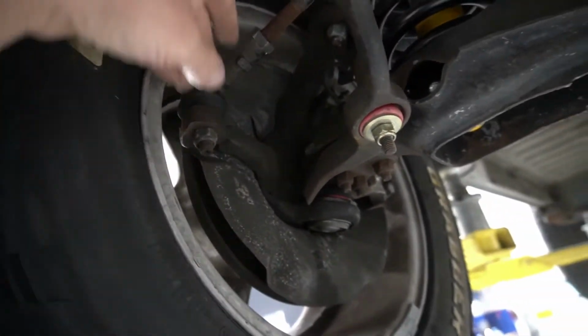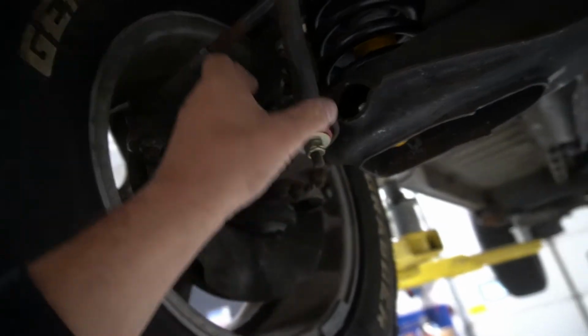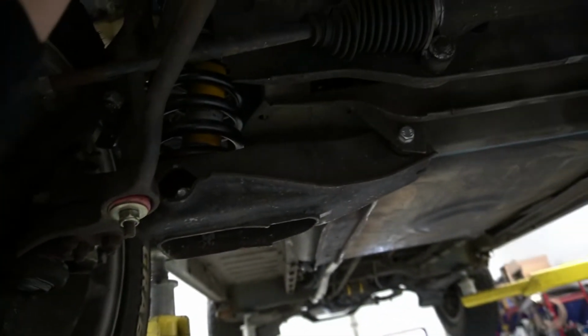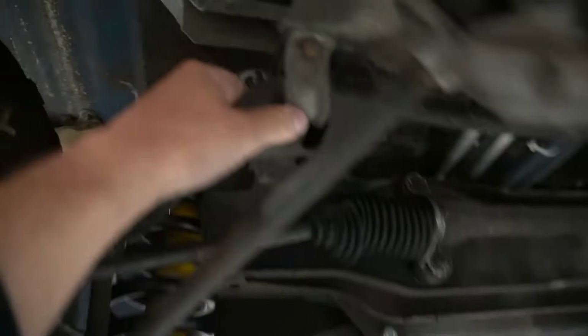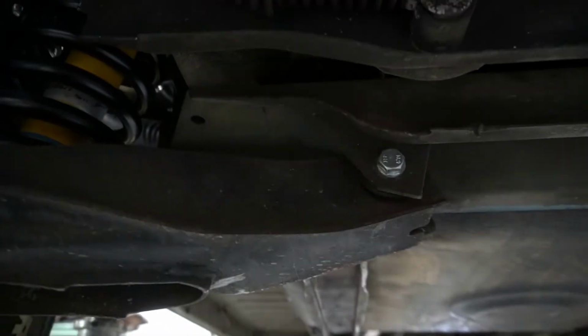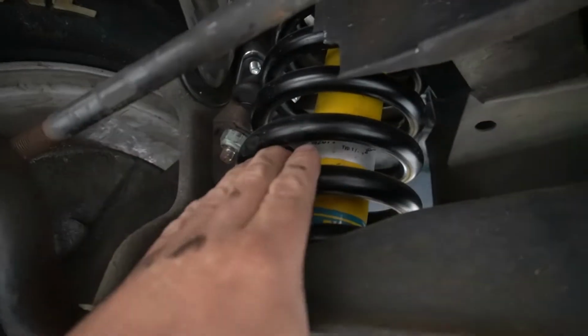Here's a look at the front suspension. We got brand new tie rods, ball joints, upper and lower. We got poly sway bar bushings and new sway bar bushings here. It looks like we got new bushings here. Yep, those are brand new. There's those Bilsteins with the new springs.